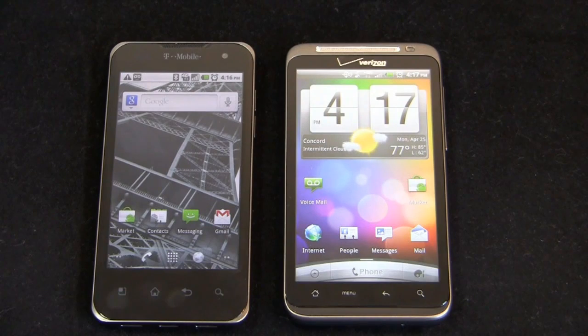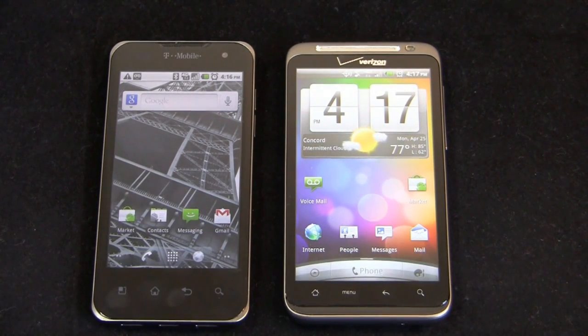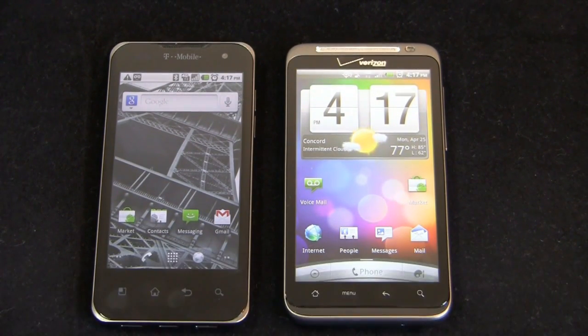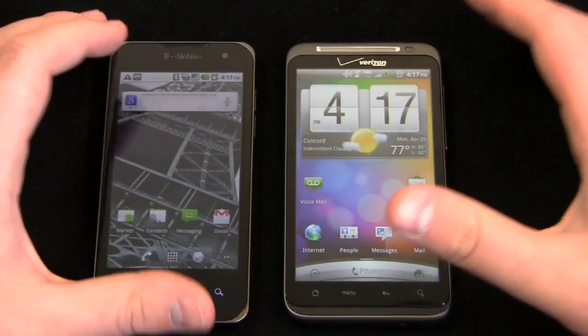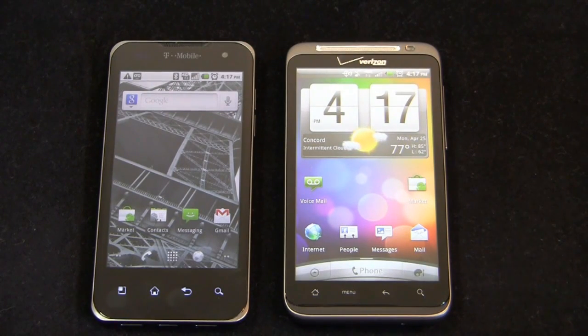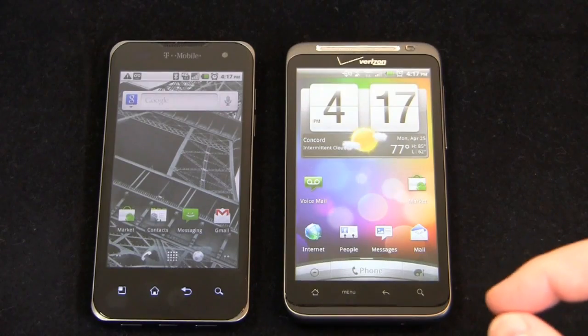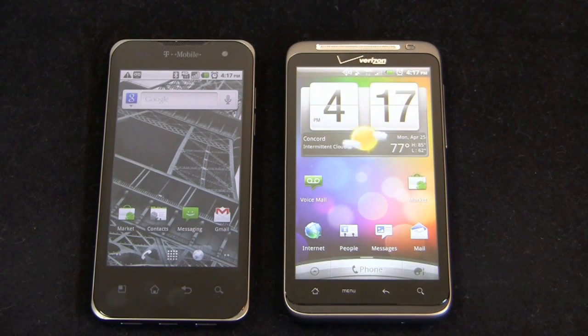You think I'm crazy? You think it's the smartest thing ever? Let me know at PhoneDog_Aaron. And if you have any other questions about these devices, let me know as well. Be sure to like us on Facebook at Facebook.com/PhoneDog — we're giving away a ton of prizes as part of our colossal iPad 2 and smartphone sweepstakes. Thanks so much for watching. Keep it locked on the site this week because a ton of dogfights are coming up with the G2X, like the iPhone 4, the Samsung Galaxy S4G, and more.